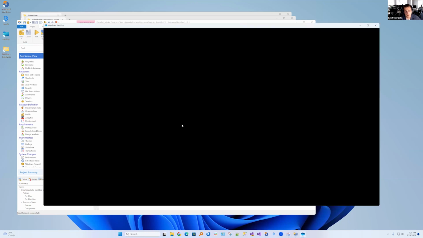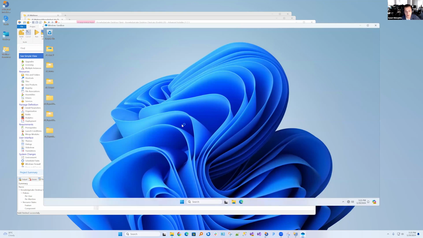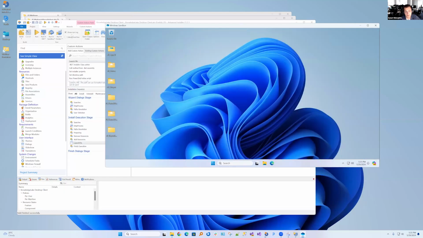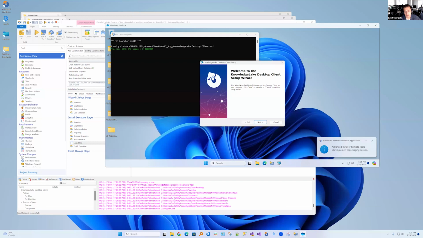What is happening right now? Advanced Installer spins up the Windows sandbox for me. It installed the Advanced Installer tools in the Windows sandbox so that the local machine can communicate with the virtual environment. And as you can see here, I've enabled logging.